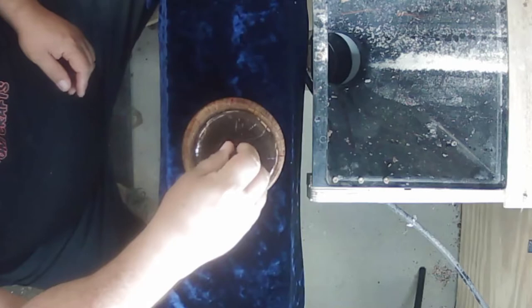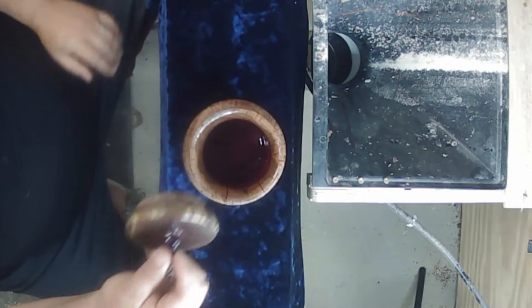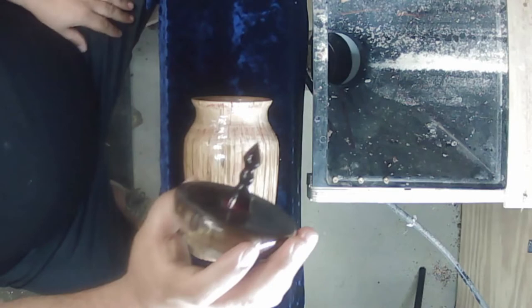This is the final product here. It's got a finial on top. Pretty deep. Really see that purple heart in that. Turned out pretty good.